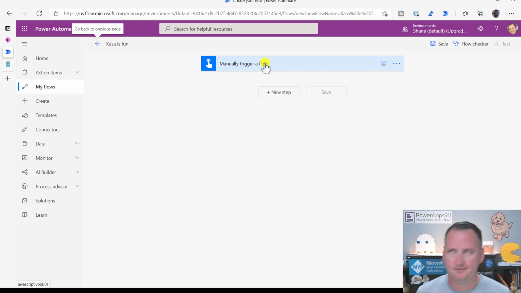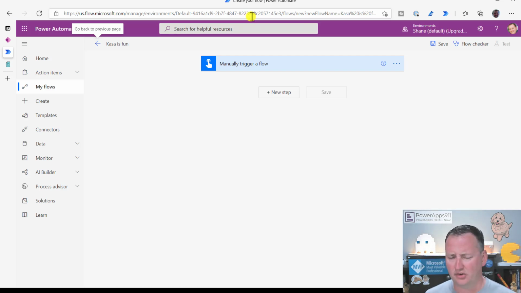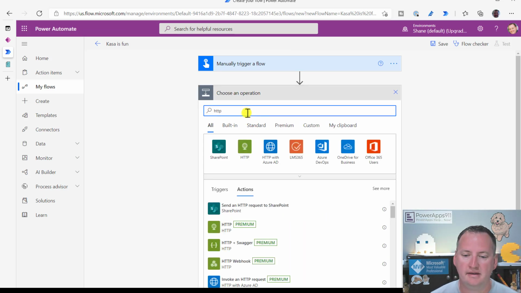We're done now. So now what we're going to have to do is post to an API. Remember, not a developer either. It's okay. It's just text in curly brackets. That's all this is. So what we're going to do is a new step. And if you search in here, it is an HTTP.